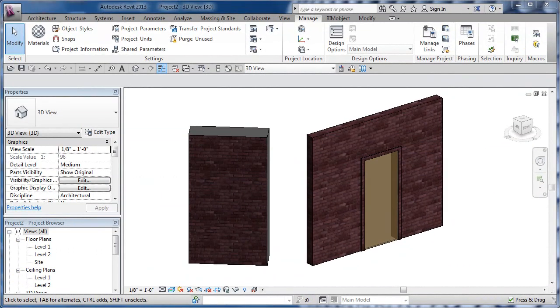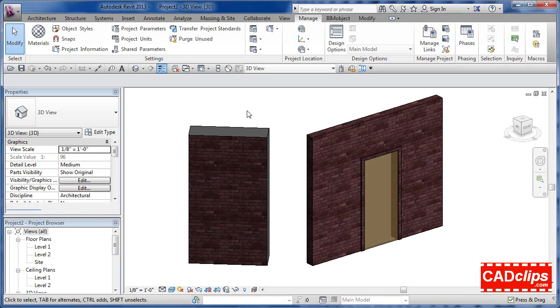This is just a little bit of a trailer for a 4 or 5 video series that we've got on using Revit 2013 and the new materials management system. We unfold all the answers in there for you, but just to give you a bit of a taste and some insight into how the new material libraries work, I've got a little project in here with some walls with some materials on them.